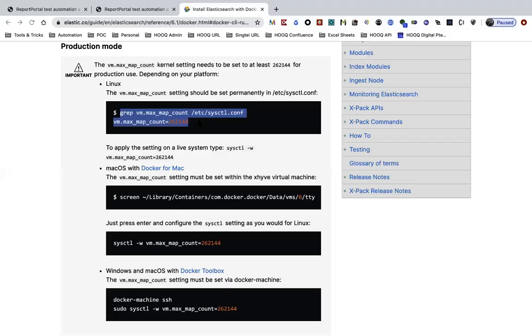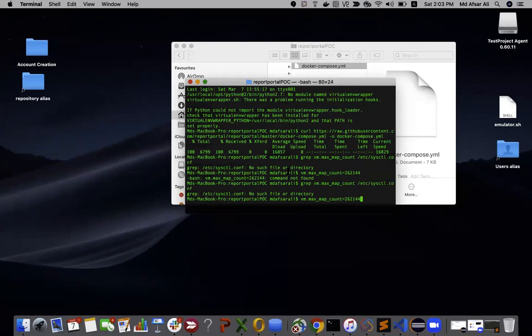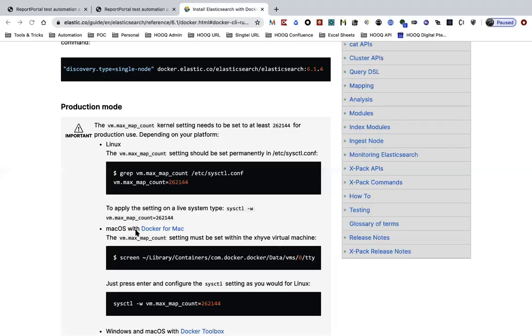Let me copy the correct one, not the dollar. Okay, so it says no such file or directory over here. Okay, so I'm using Mac, so I should use this one, not the Linux one, right?